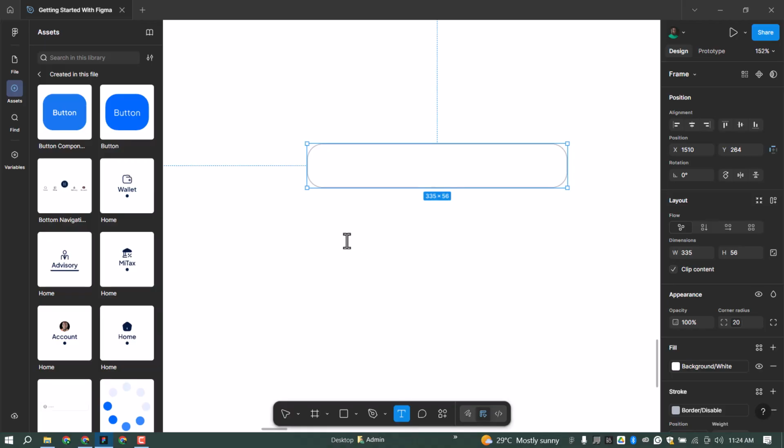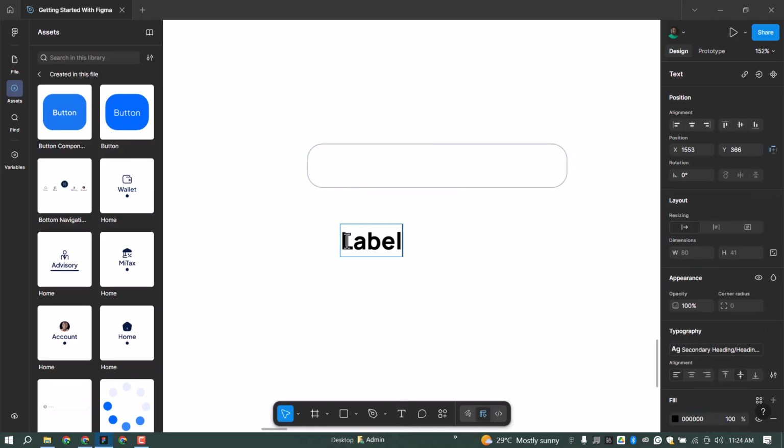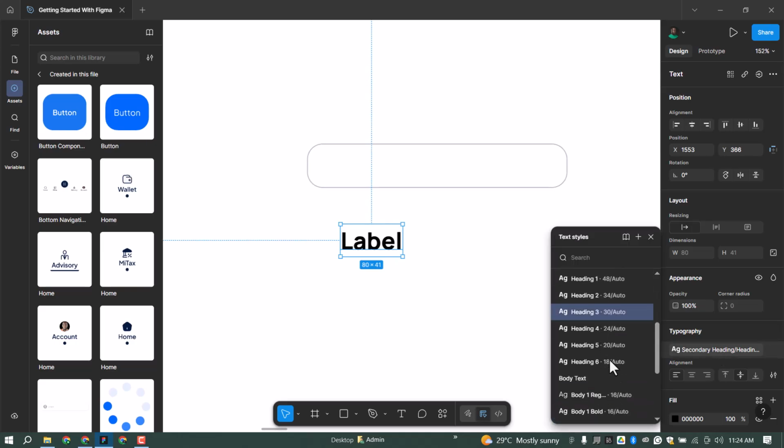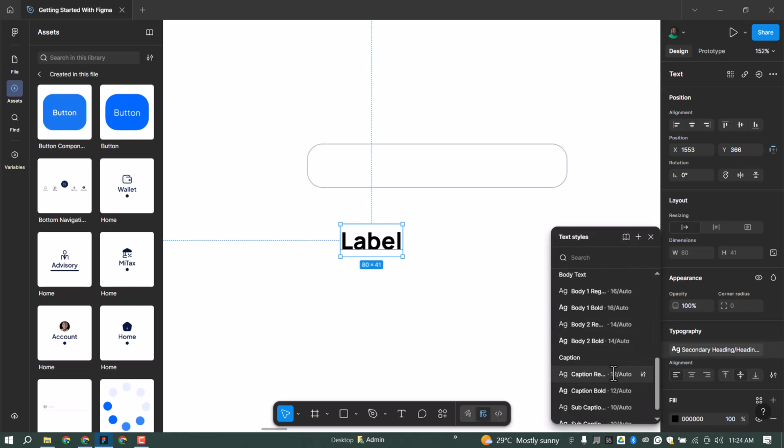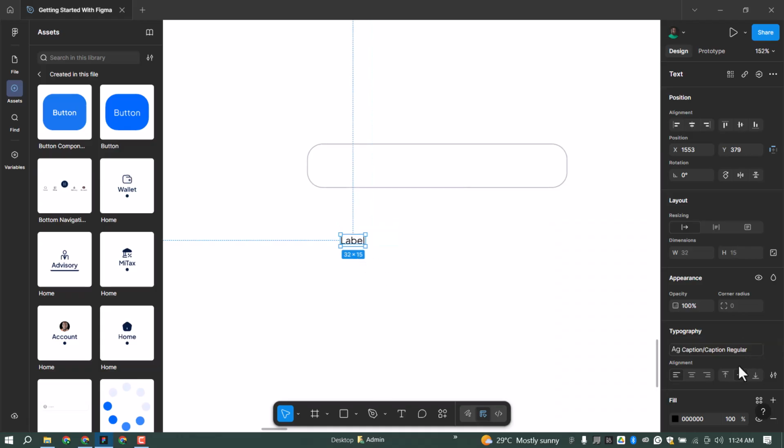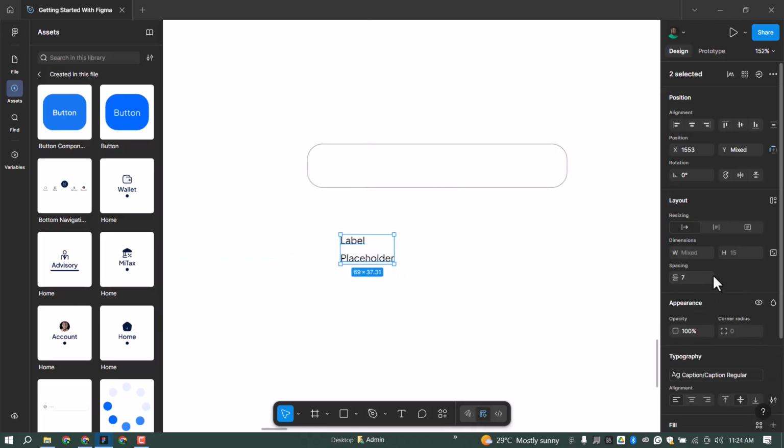Let me do a demo so you can understand what I mean by two major types of input field. So label, then Control D for duplicate, then inputs, and let me just call it placeholder. I prefer using the word placeholder. The spacing is going to be 6.